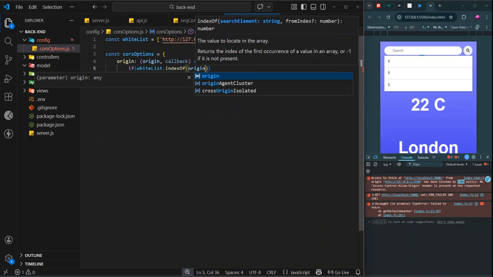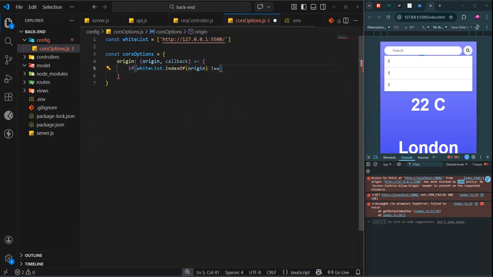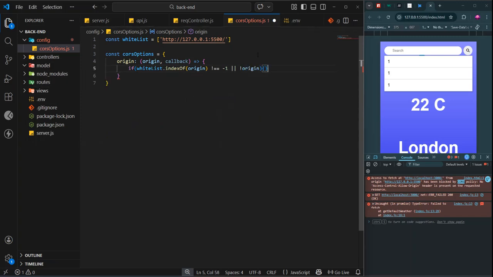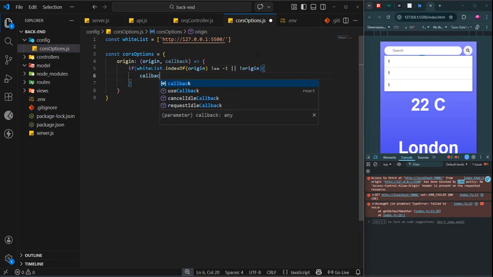Inside it, the origin will be a function that receives an origin and a callback. Here we check if the whitelist contains the origin, or if there is no origin at all. If that condition passes, we call the callback with no error and allow access.